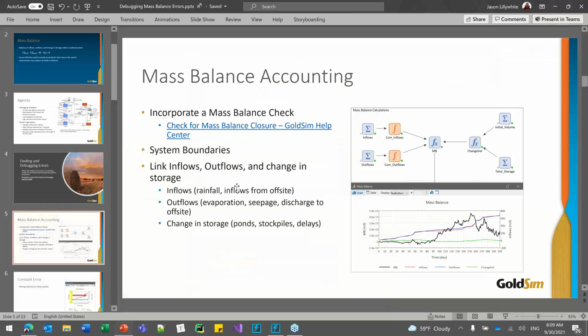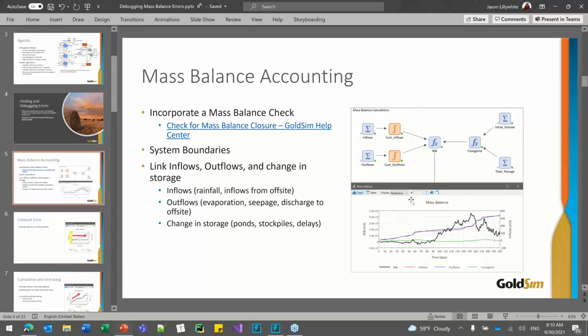So imagine in your model, you would draw an imaginary boundary around your system, and then determine what inflows are crossing that line and what outflows are crossing it, and account for those. Put them into the sum element called inflows and outflows. GoldSim will integrate those over time, and then you will also link the initial volumes of all of your storage elements, and also link to your current volume. Those being subtracted from each other will be the change in volume over the course of the simulation. Then you do the equation of inflow minus outflow minus change in volume, and you should get approximately 0.